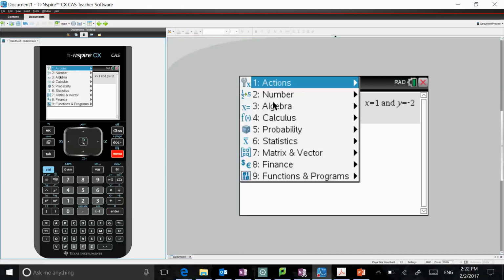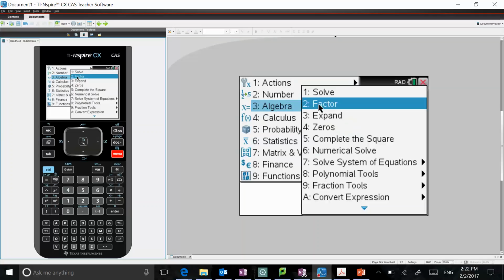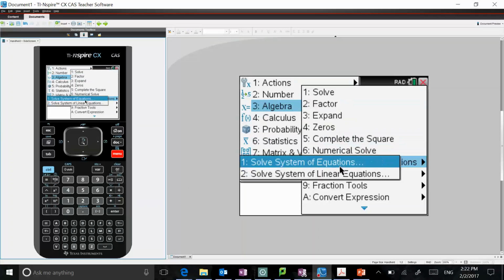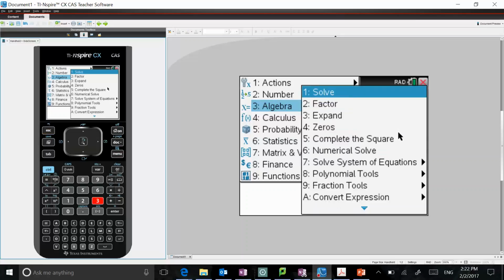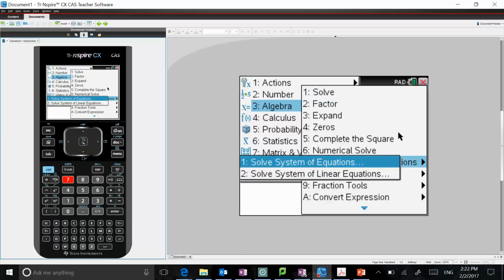Second method is you can go to menu, and again, you can do algebra, but down here, number 7 says solve system of equations. Later on in uni and towards the end of year 12, they're called systems because linear equations make up systems. Binary code and everything's all linear. So that's why they call it systems, but technically it's linear equations. So we're going to go to 7, and what we want is solve system of equations.